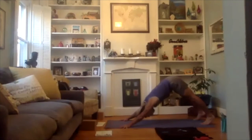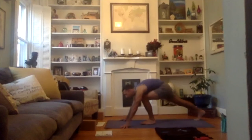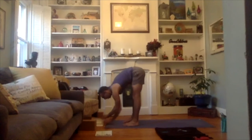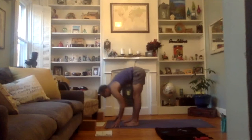Arm bones stay lifted. Good, walk the feet towards the hands. Inhale, half lift. Exhale, forward fold. Settling in. Good, inhale, half lift here.